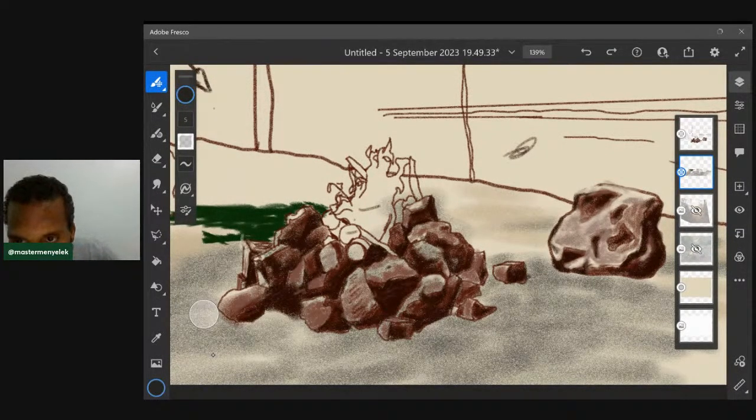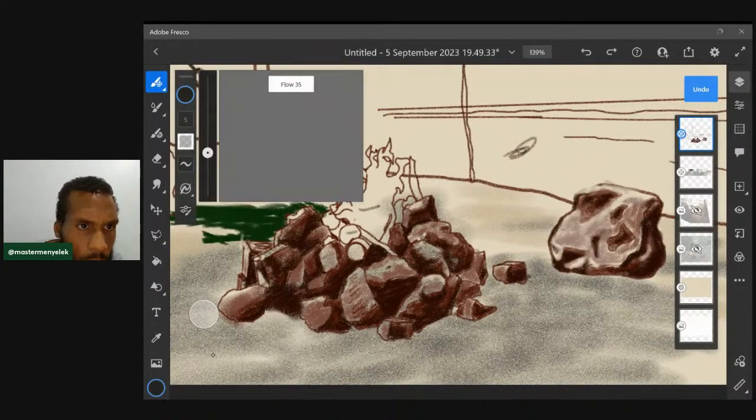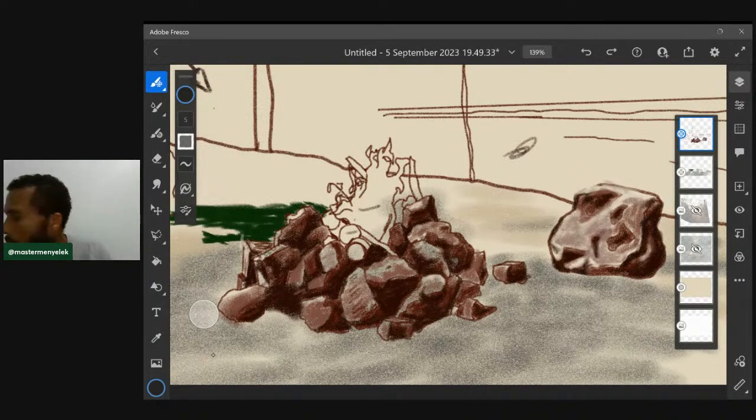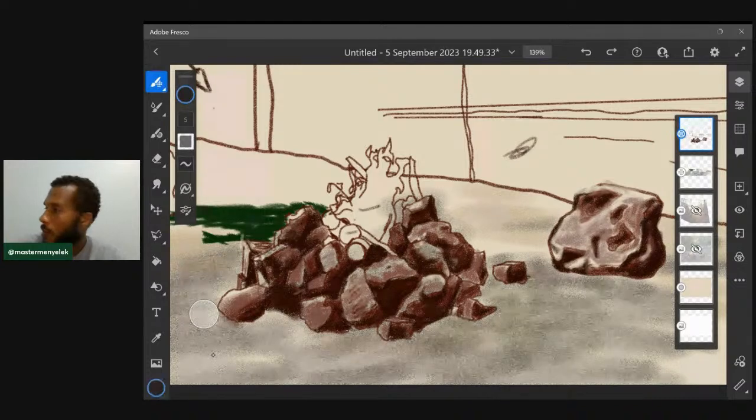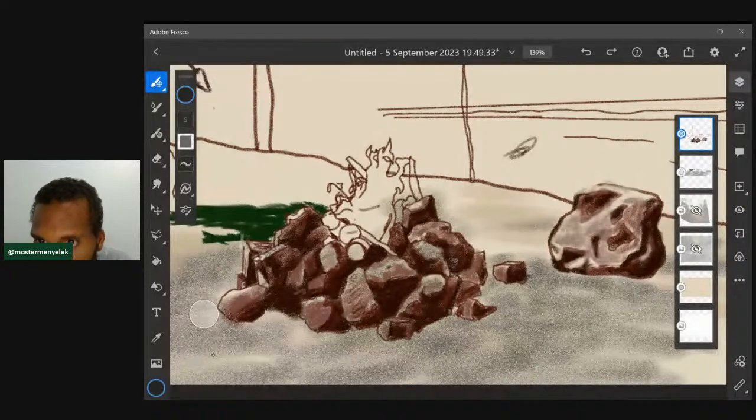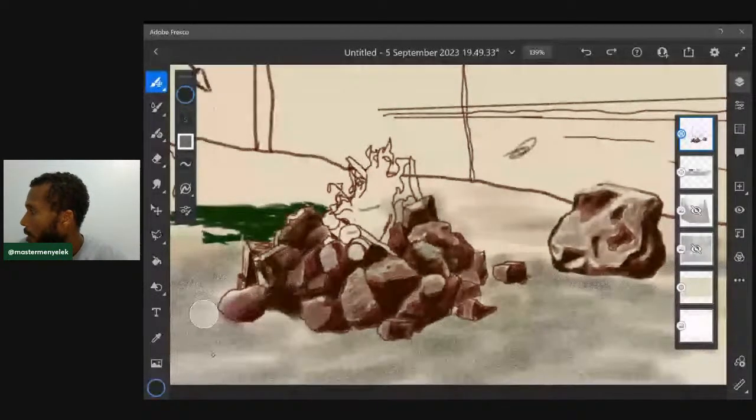See if I can add some texture to this. Oh, that's right. Let me hit this one. The texture is, you can't just be all willy-nilly.